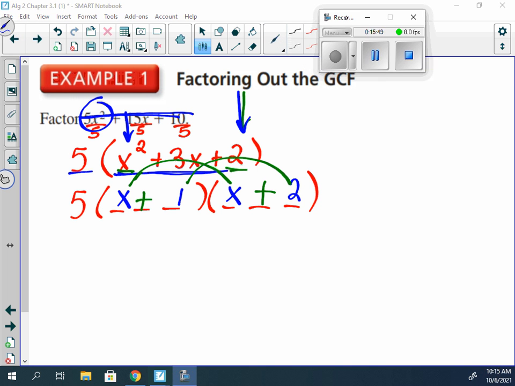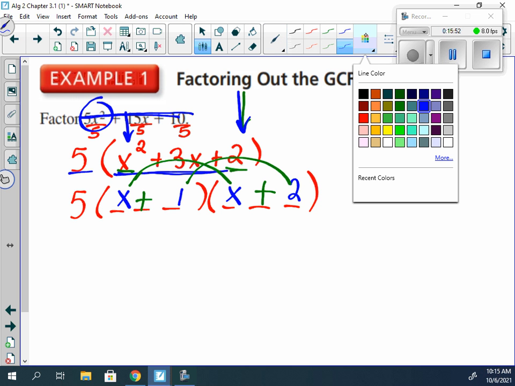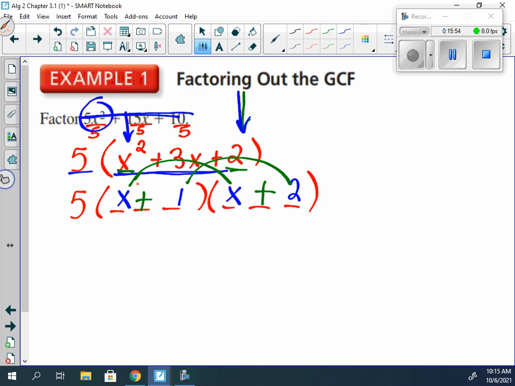Exactly. Well, where did we get the middle term? Well, the middle term came from the multiplication of x and 2 and 1 and x, because where those multiplied together is what gave us our middle term. Because the first and first, last and last give us the first and last. This gives us the middle. So if I'm wanting to check it, all I really need to do is our x times 2, and our 1 times x, and 2x plus x, is that the same as our middle term?